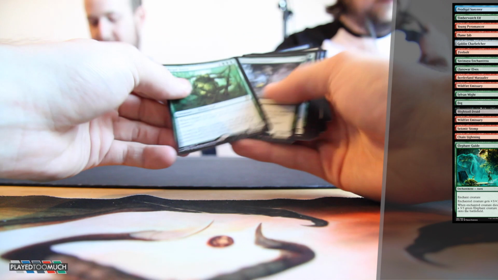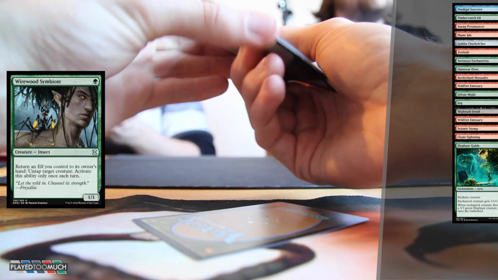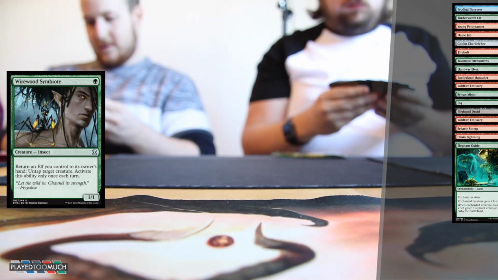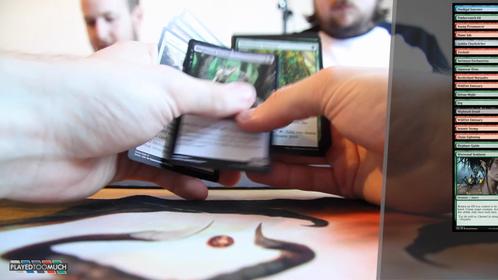Goes well with our elves. You know, we can try and push into an elves archetype. We're pretty sure that not many people are in green here, so hopefully we can get a few of those elves to wheel, like the Llanowar Elves, the Huntmaster, things like that.